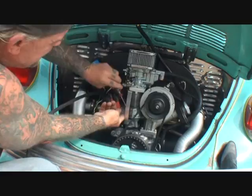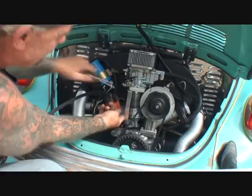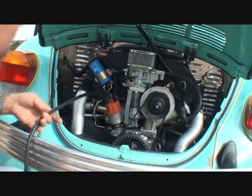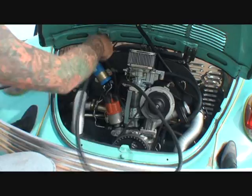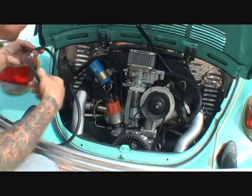You want to make sure that clamp is on there nice and tight - that's why I wanted to get brand new ones, because I want to make sure that we don't have any fuel leaks. You definitely don't want a fuel leak on a Volkswagen Bug. Fuel leaks will start fires, especially around all this electronic stuff. So instead of running it down where all this heat is, we are going to take our fuel line and go up on top, just like this, where it's going to get air on it to keep it cooled down.